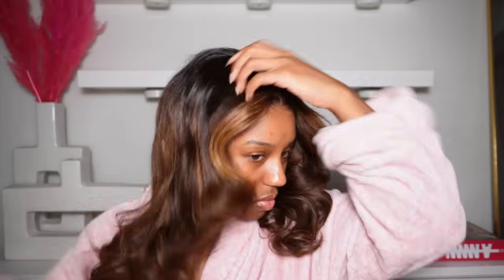I'm just combing out the curls now and kind of shaping the hair to my face and to my likings. And then I'm going to put some pins in while I do my makeup. And it's just going to drop and flow nicely. Again, I did light curls. I didn't do anything super layered or super curled and hard. I just wanted my hair to be nice and soft. And you guys can see it is giving. So yeah, this is the completed look.